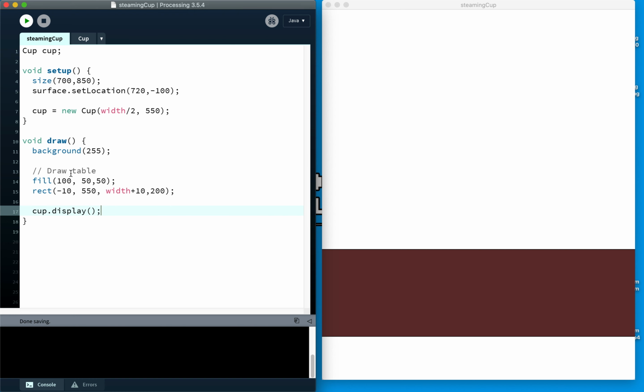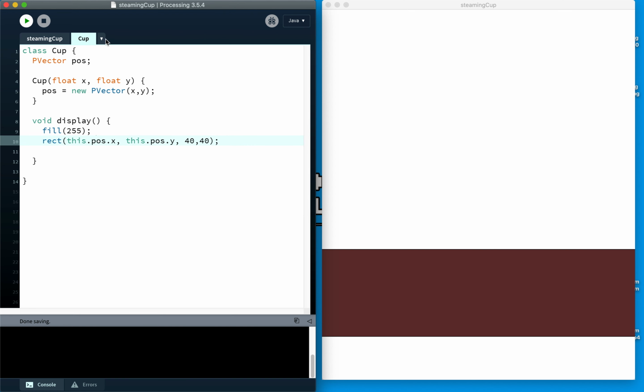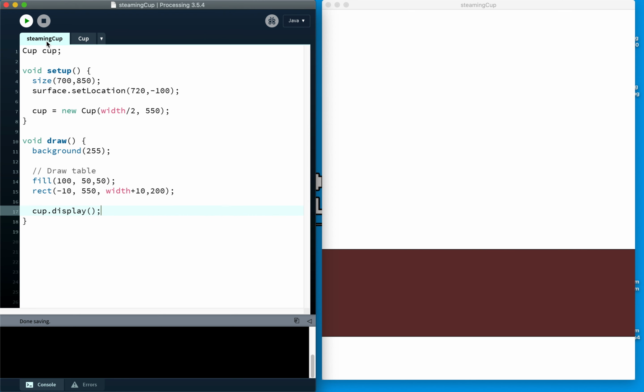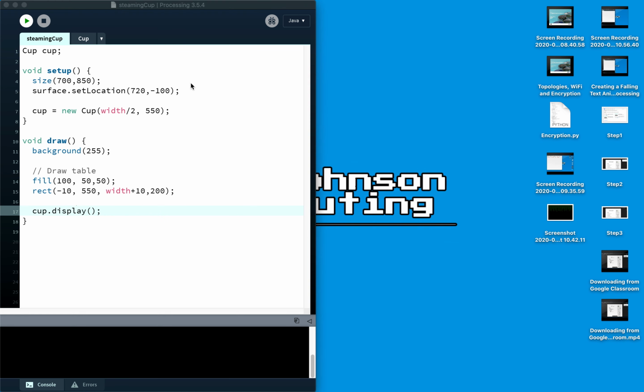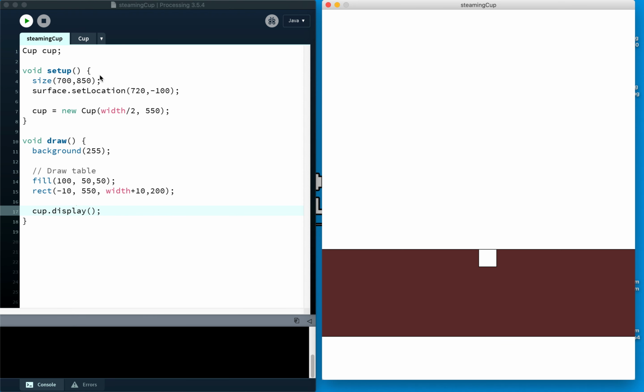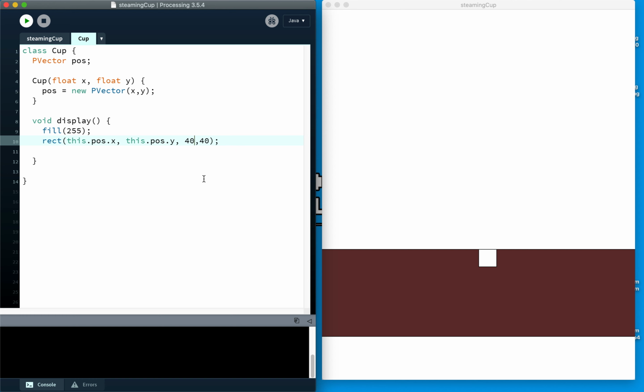Now this really should be all the code we need to write in this bit here. We should be able to do everything else we need to do in the cup and in other classes that we make. But the high level stuff: we say that we're going to make a cup, we then make a new cup, we then display the cup, after having made a window to draw it in, set the background and drawn a table. So this is the essence of what we want to do, and then here, we have a rectangle. Now this is a little bit small, so I'm going to make this maybe 80 wide by 130 tall. Let's see what that looks like.